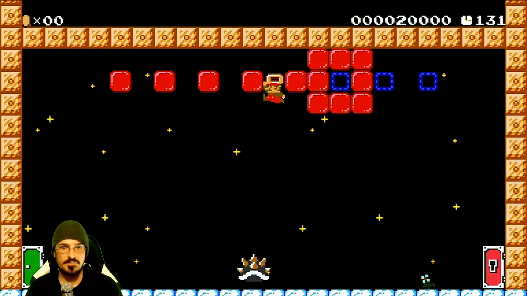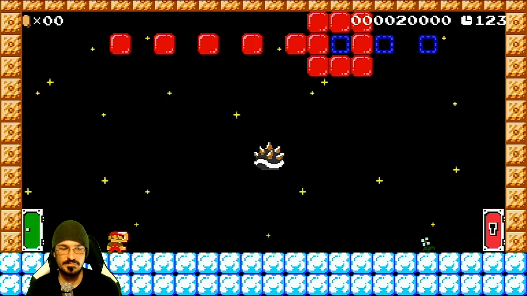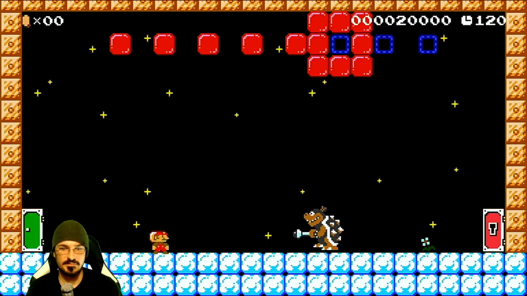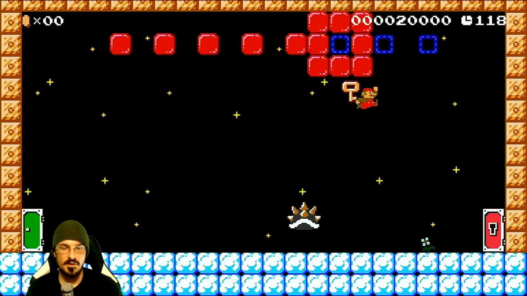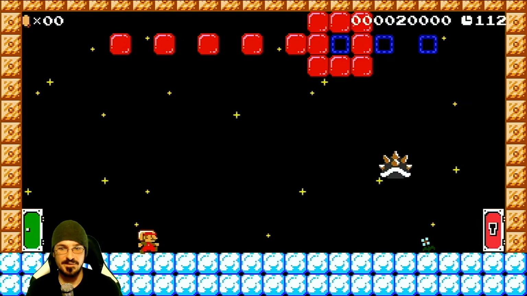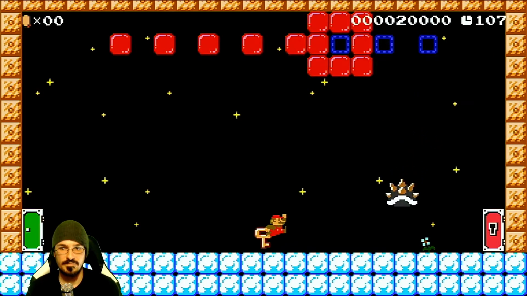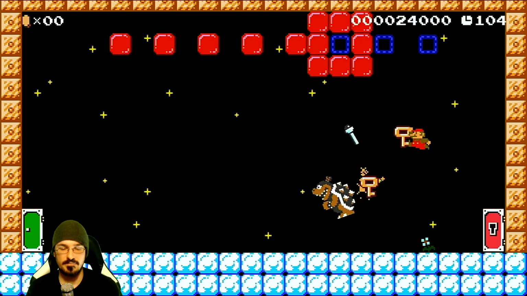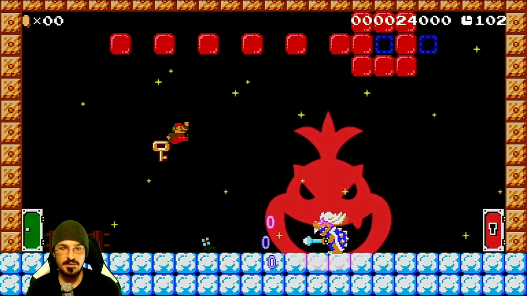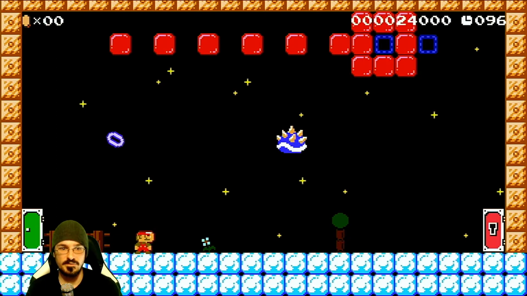Oh, it's Morton, the most evil bad of them all. Oh, that scared me. He took a minute to start coming up. I wasn't really expecting that. Nope. Hello? Okay, yeah. And Morton's dead. How many more are there? Oh yes, Ludwig, of course. Gotta fight Ludwig, the great composer.